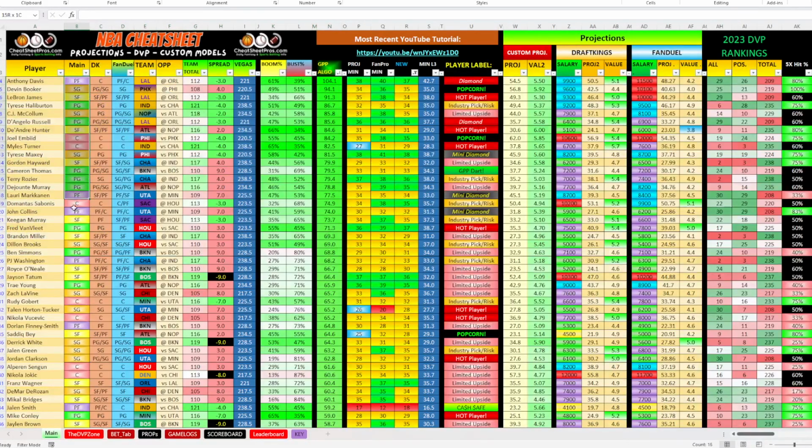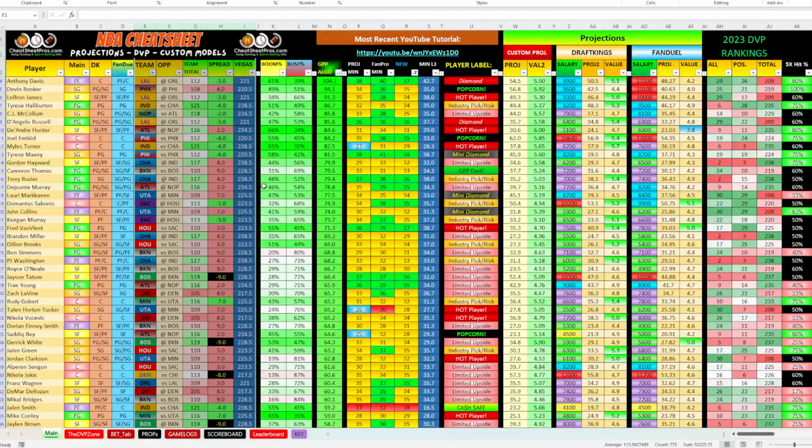But over here, we've got their main position, so this is what we pull the DVP off of. And then DraftKings and FanDuel, however their positions are listed on the site. Like you can see here, Brandon Miller, he's small forward, power forward on DK, but he's only small forward on FanDuel. So you can kind of tell. That way, if you're building a lineup, and let's say you have $8,000 left, you can filter out to $8,000. And if you're on DK, you can filter out here to only small forwards, and you can look at those players right next to each other to determine what you like.